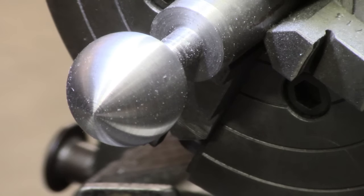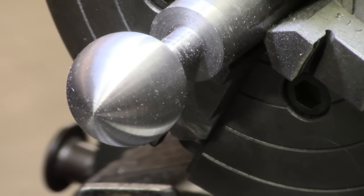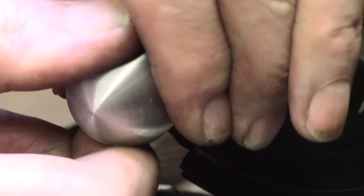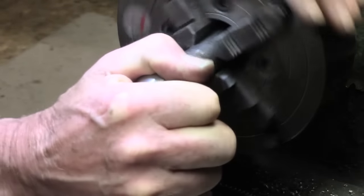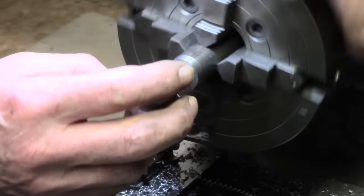So that's, I don't know, maybe not lost a whole lot. That's still... Oh yes, it was meant to be 1.25 and it's actually just under 1.2, so I didn't get set up quite right. Excuse my hand. Let me come back and zoom out again. See if I can get that off. I definitely didn't bias it quite right. And the round form of the tool has left me a slight nick.